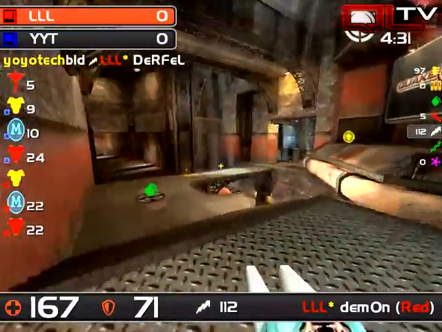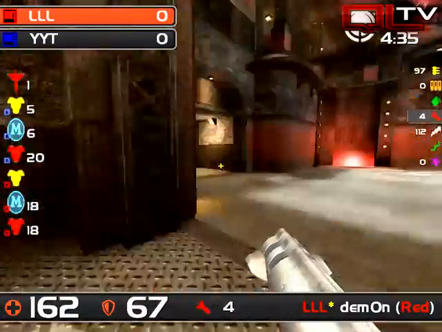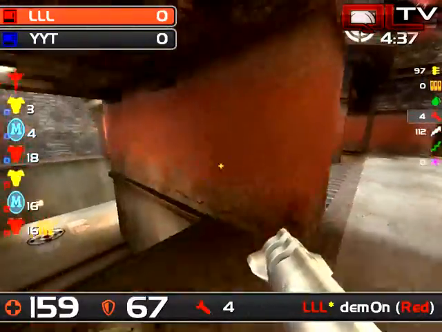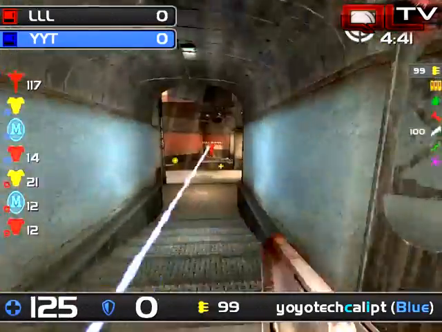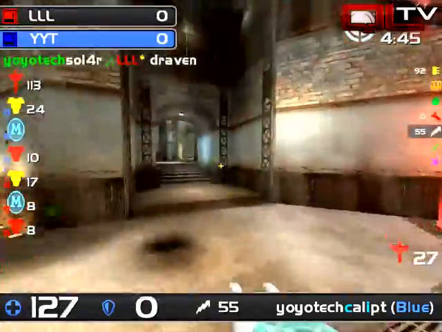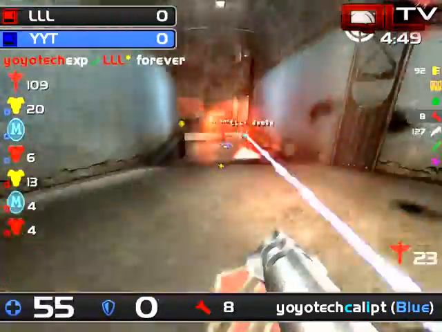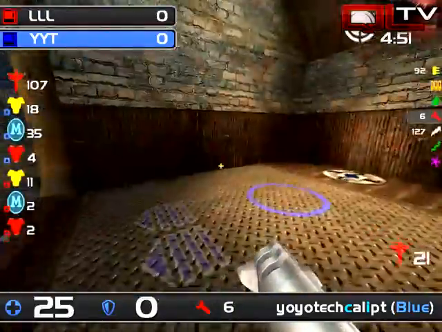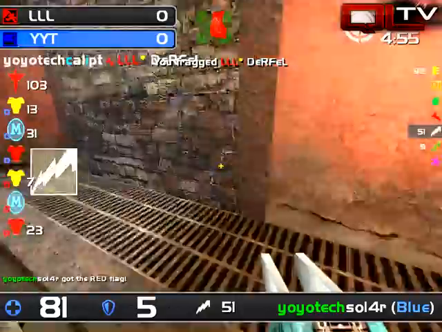Once one team really gets solid control of mid, we'll probably start seeing the caps happen, because it's just been a matter of the opposing team being able to converge at mid to recover the flag both times. So interesting. Calypt gets through with regen, not very stacked though. RA coming in just in time.